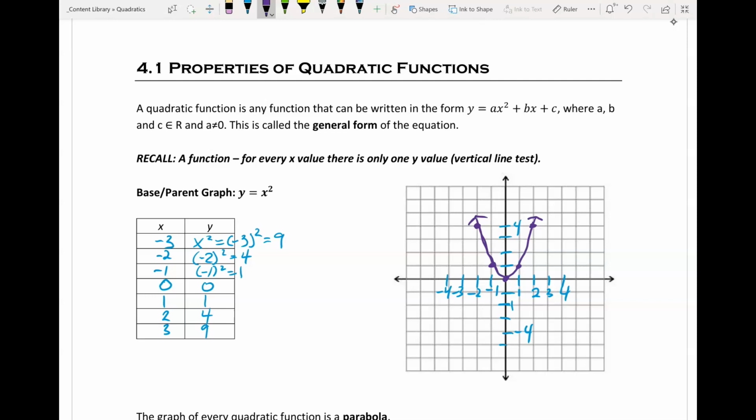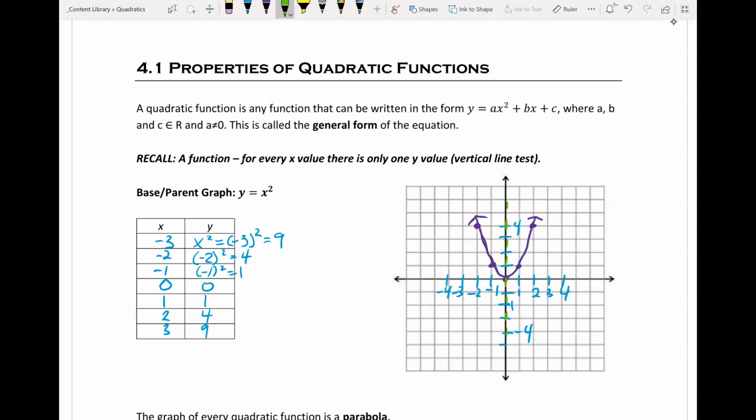It kind of looks like a U shape in a sense, and it'll always basically look like that. It could also look like an upside down U shape because it'll be flipped. You'll see that eventually. It also looks symmetrical. So if I want to split this graph to see what the mirror is going to be like, this would be my mirror line, the vertical line all the way down the middle.